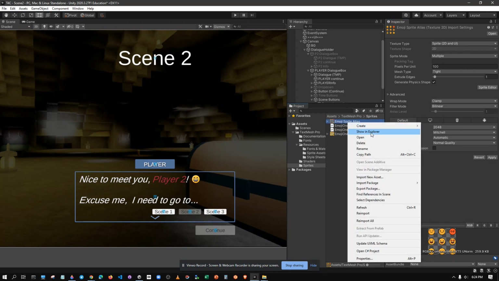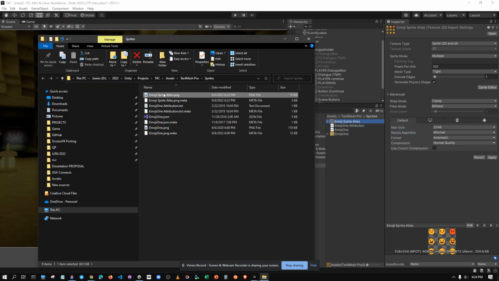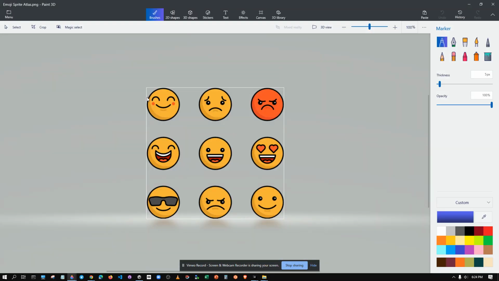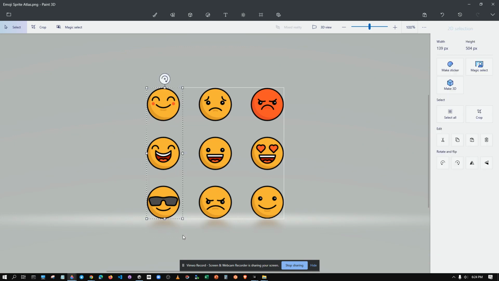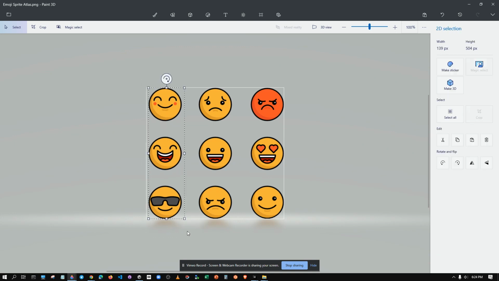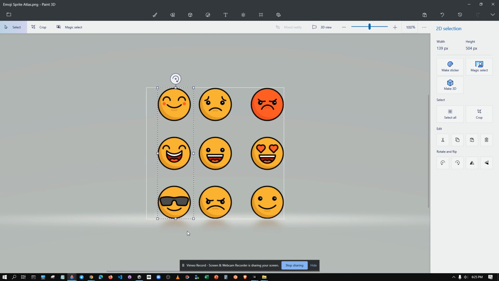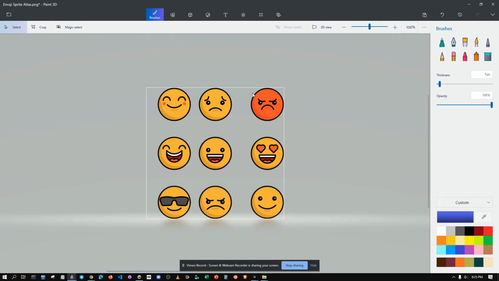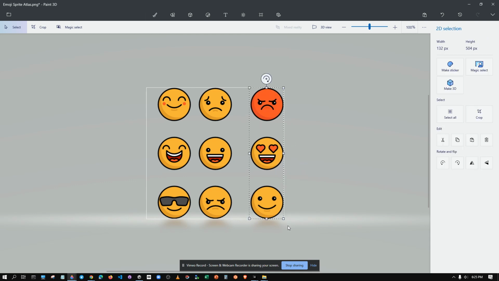Again, click with the right button, show in Explorer, and Paint 3D. So I'm going to select these and move it to the right a little, and this to the left.